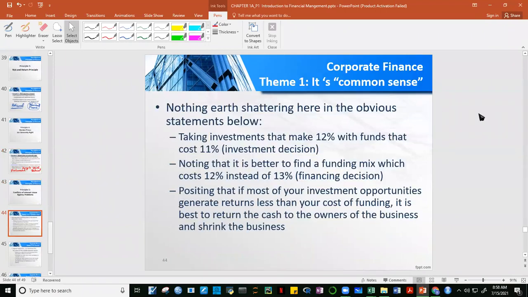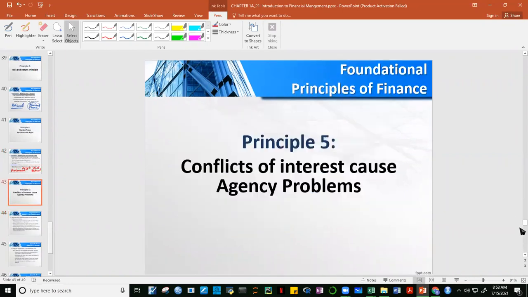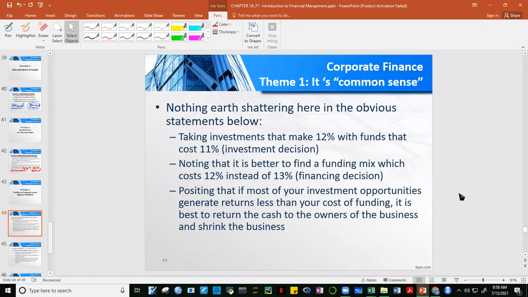Okay, and just to conclude, guys, yung mga principles in finance na to, number one, it's common sense, no? Common sense siya. No rocket science involved in this. Alam naman natin na kung ang returns ng project is 11%, tapos ang cost of capital natin is 13%, why push through with the project? Cost of funds 13%, return ng project 11%. Bakit natin itutuloy? Di ba it's very obvious? No? It's very obvious. That's why we're saying here, it's common sense.